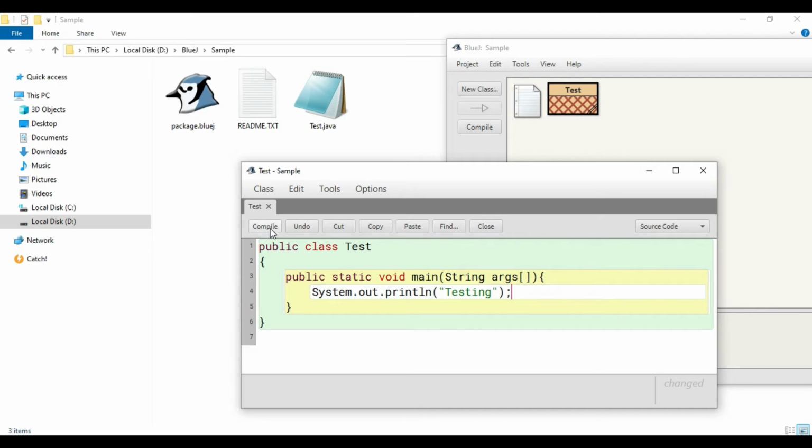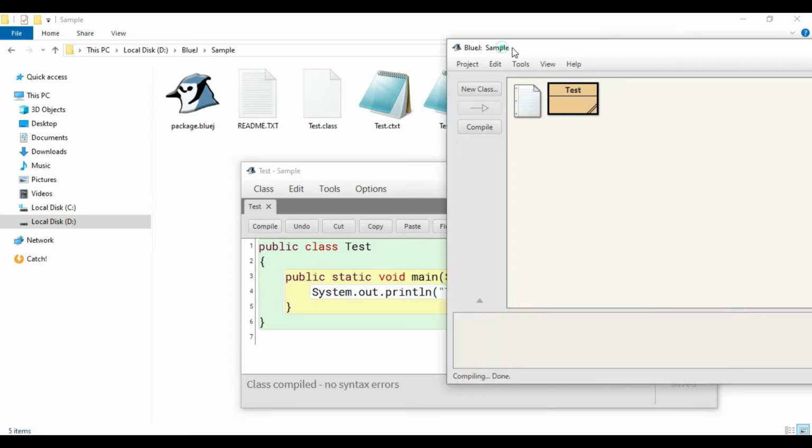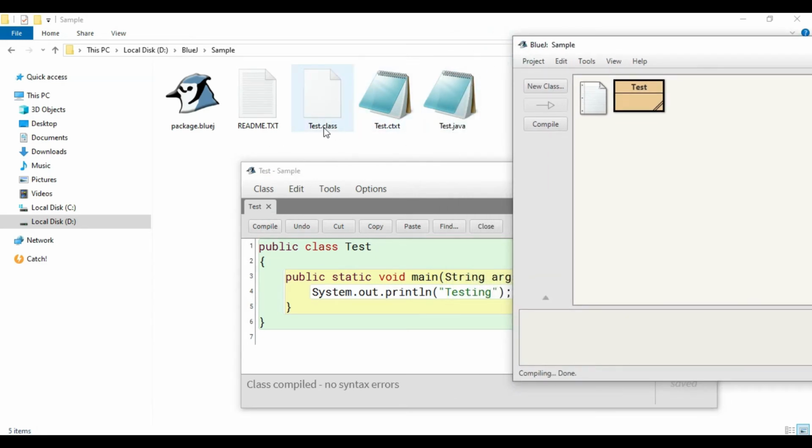Okay, so now if I click the compile button, please keep an eye on the background right over here, and you will see something popping up. As I click the compilation, here you find a couple of things turn up. One is called test.java, which is an extension, and there is another file which is very important to us, called test.class. This is a new file that got created. Yeah, the other file is also there, but this one is very important for us.